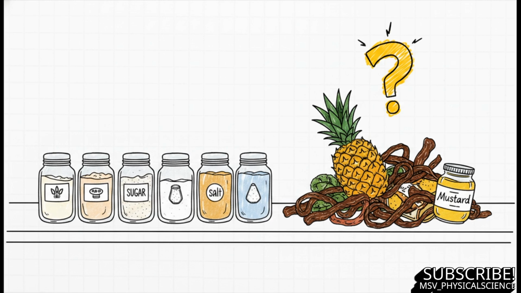I mean, imagine you're cooking, and you've used up your flour, your sugar, and your salt perfectly. But then you look over on the counter and you still have, I don't know, a random pineapple, some beef jerky, and a jar of mustard. Most of the known elements at the time simply did not fit into the triads. They were exactly like leftover ingredients that just didn't belong to any specific recipe. You can totally imagine the intense frustration of early chemists when they realized that while this triad system was super neat, its scope was actually really limited.